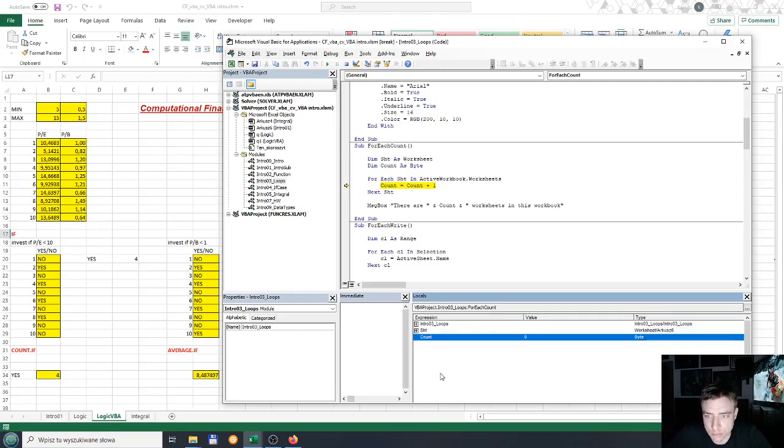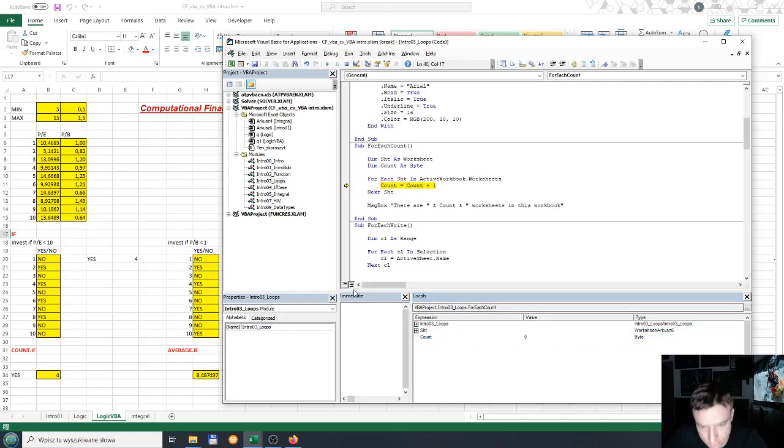I have count equal to 0, and then if I use the F8 button, I move to the second part of the loop for the next worksheet in my collection, and I'm getting back again here. Now let's take a look. Count is equal to 1. In the second step of my loop, right?